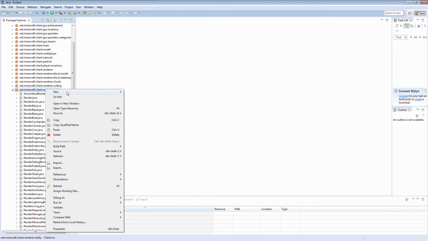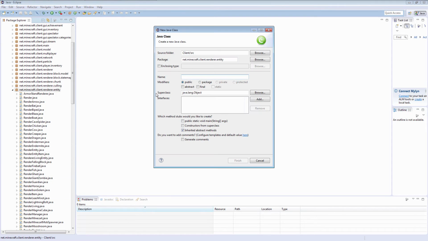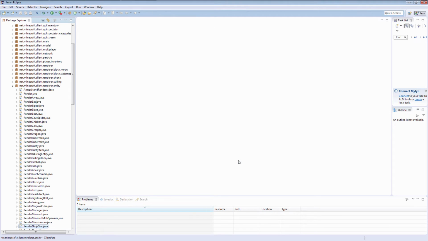Let's create a new class in the client renderer entity folder. Call it Render Ninja Star and click Finish to create the new class.